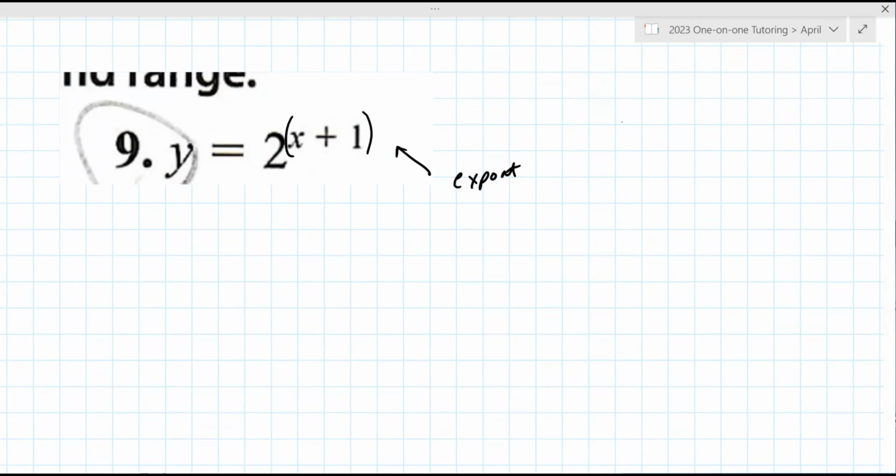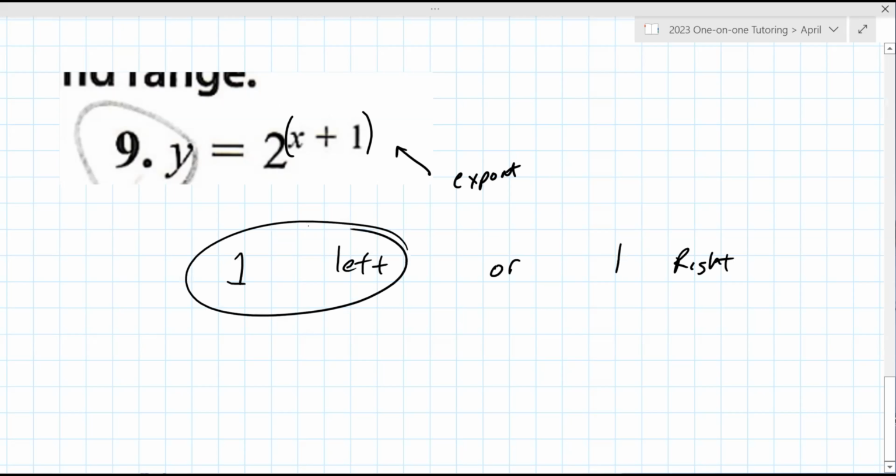I don't really know because that number seems like it never makes sense. So what does it look like, 1 left or 1 right? One right, I guess. So 1 right is what it looks like, but it actually is 1 left. Yeah, so you have to remember that rule.